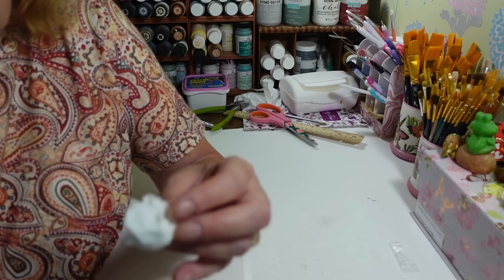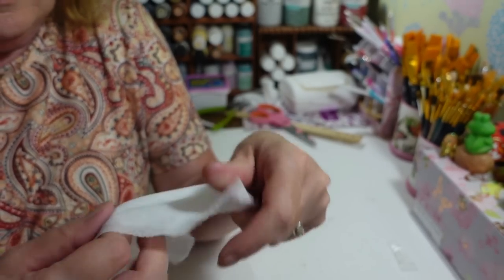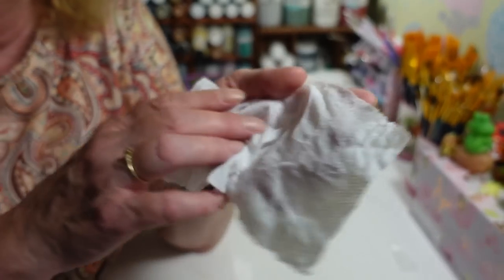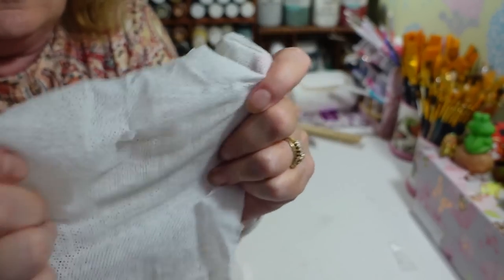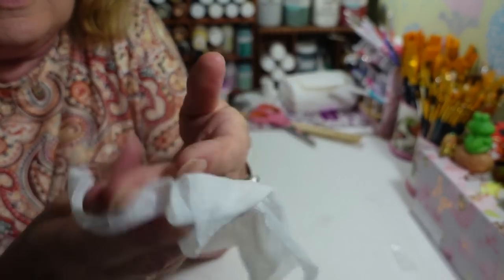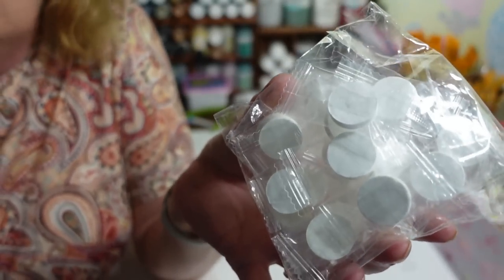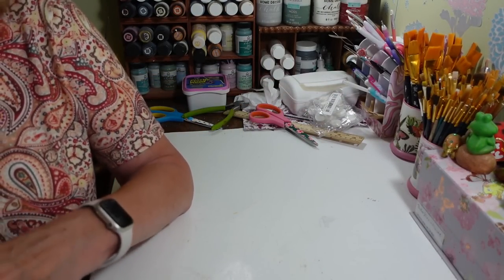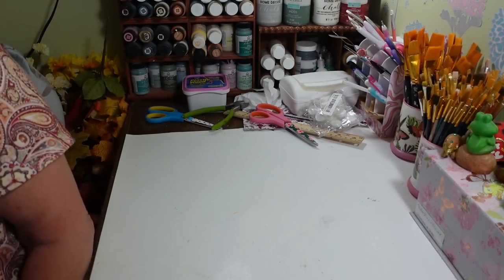Let me squeeze it out and there you go — you have this nice little wet towelette to clean up whatever messes you have. They're really strong, great for kids wiping faces off at fairs and carnivals. This actually opens up very big and it's a nice strong towelette — not wimpy at all. So easy to just throw a few of these in your purse. I really like that idea.